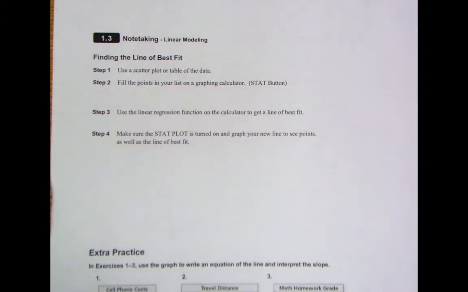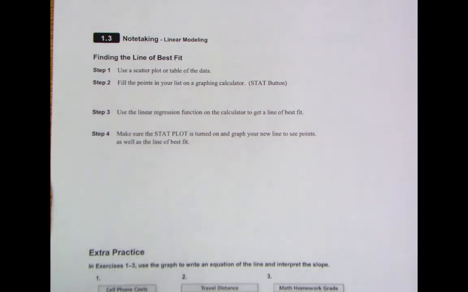So the way we did that back in Algebra 1 is we plotted all the points on a scatter plot, and then we sort of just drew our hand through the data points and calculated the equation the old-fashioned way, using finding slope and then using point-slope. But all that stuff is really unnecessary, in that you can actually do the entire thing on your graphing calculator. So today you're going to need your graphing calculator, and we're going to show you how to do linear regression using your graphing calculator.